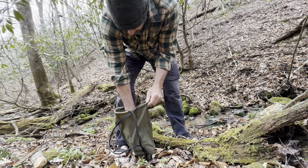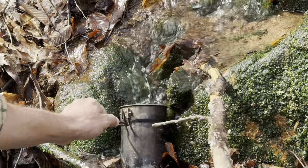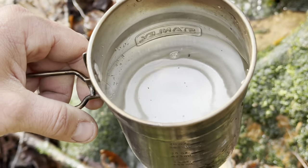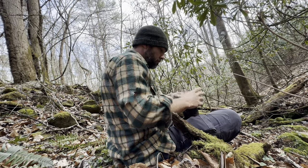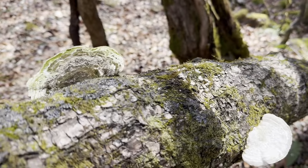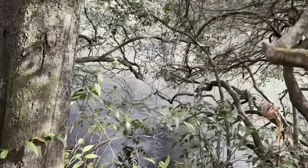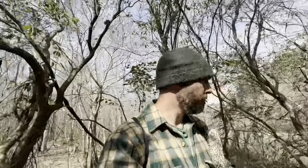Nice. Some nice fresh water right here. I'm going to just get a little bit, make a cup of joe here shortly. I like this little spot right here, tucked into the mountain laurel, right next to the fast flowing river. Start a little fire here and we'll get to work.